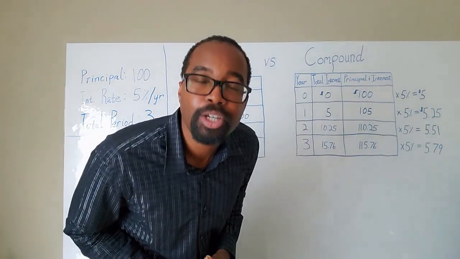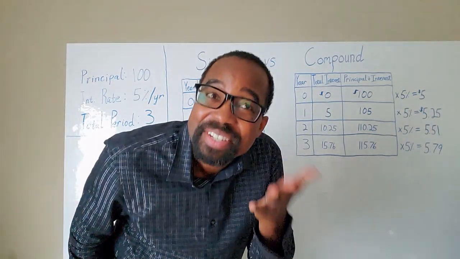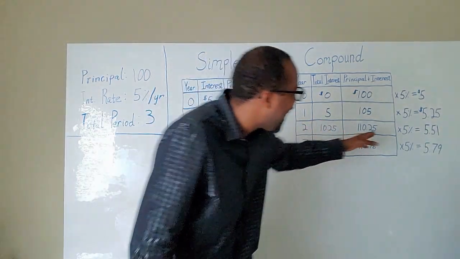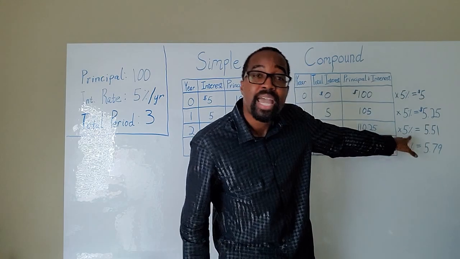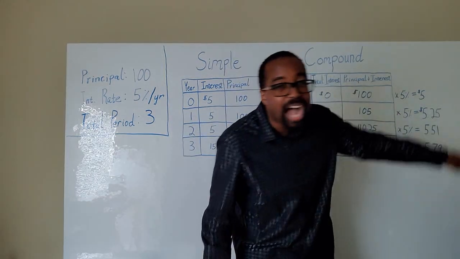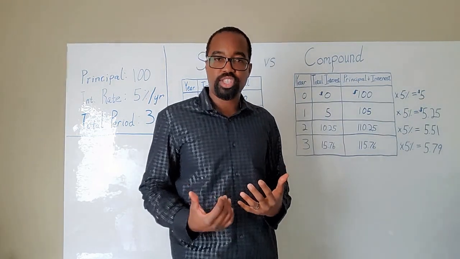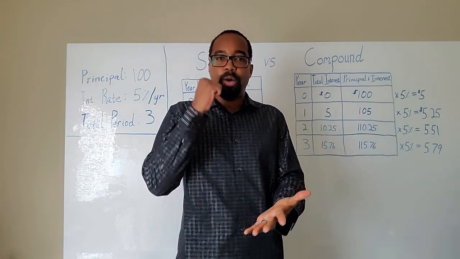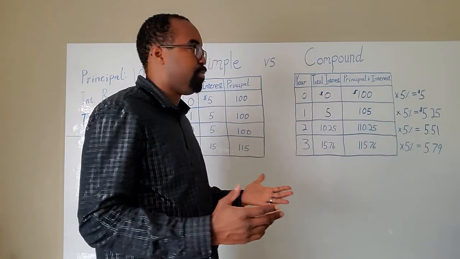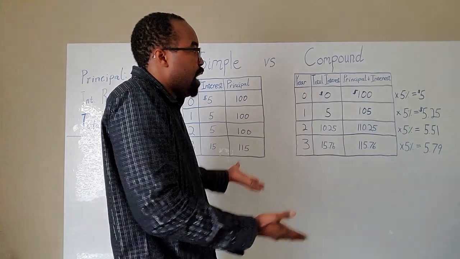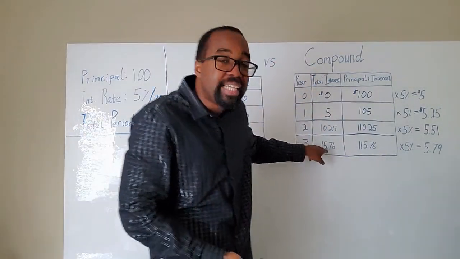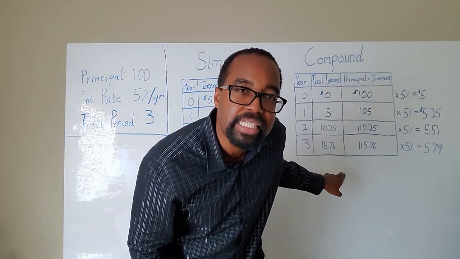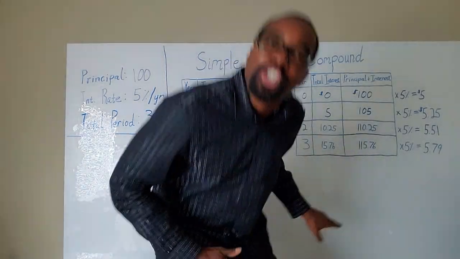Can we go to the next year yet? No, not yet. We still got to multiply that by the rate of interest. See what I'm saying? So you multiply this by the rate of interest, which is 5%, and that's going to equal $5.51. Okay? Now, what are we going to do with that number, $5.51? We're going to add it to all the others, right? So when we add it to all the others, what do we get in year 3? $15.76 previously earned so far.